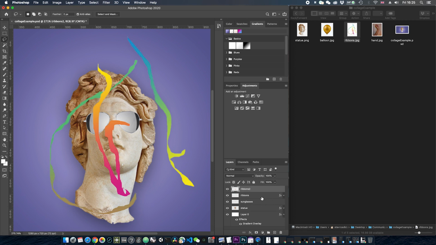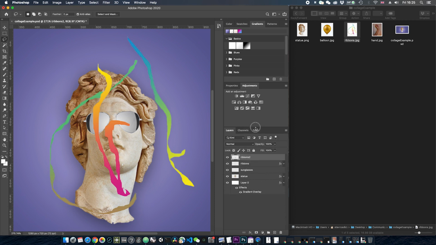All right. One thing that we didn't mention here is that the order of the layers is important, and this means that the statue is before the sunglasses and these 2 ribbons. If I want these ribbons to appear before the statue, it means that I have to move the layer below the statue.